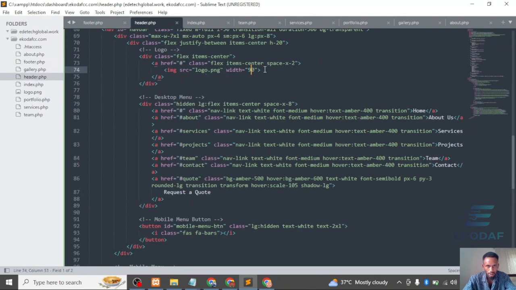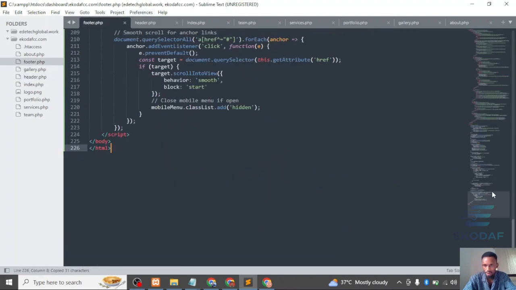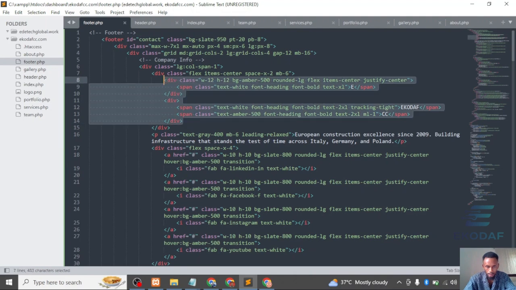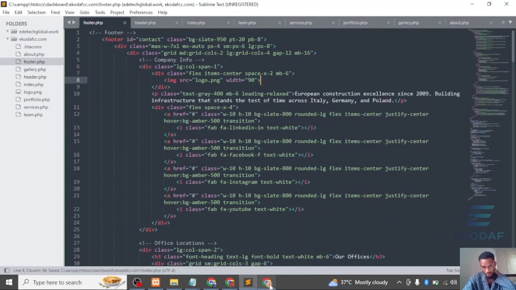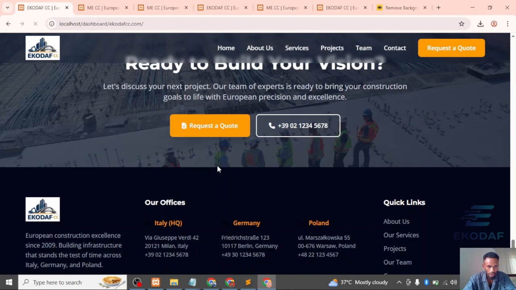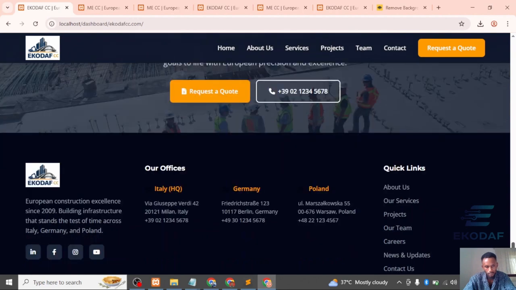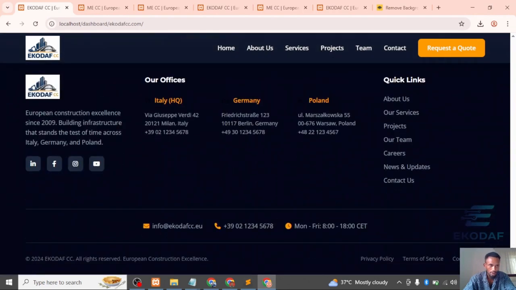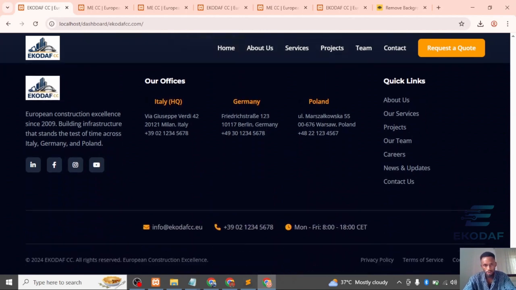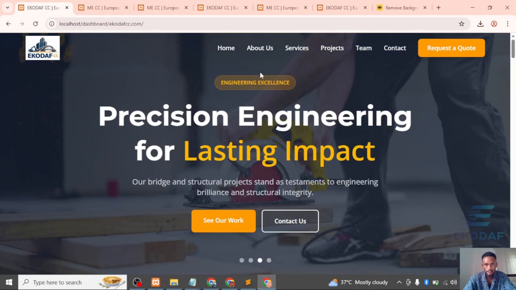I will do the same thing. Let me just copy the image. Let me copy the tag. So I will come to this place. This is where the logo is. I will paste it and save. So this place, this is where I want to alter now. So if I refresh, you can see the logo has replaced the image. All right, so the next thing is to link the pages.